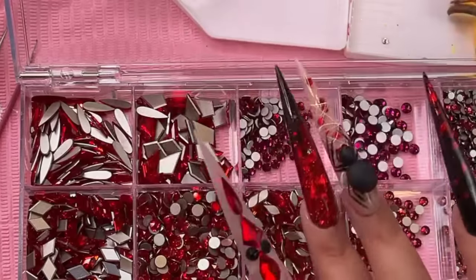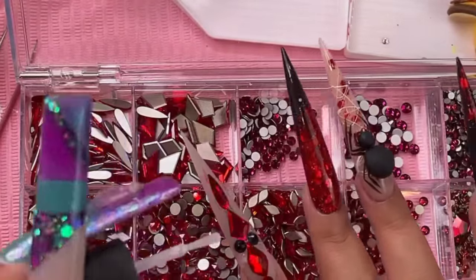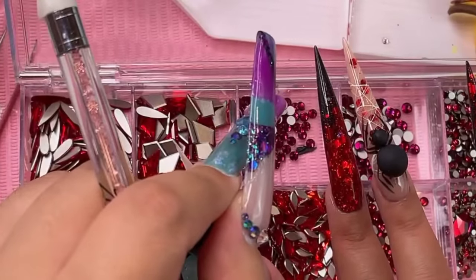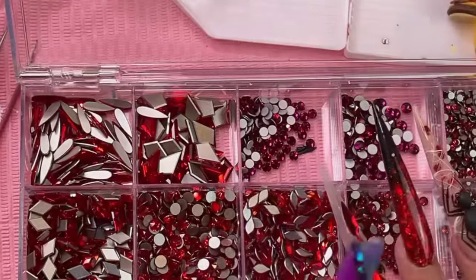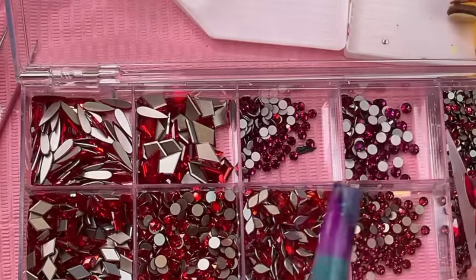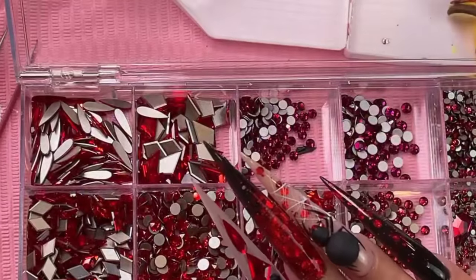All right, I'm just gonna keep bedazzling. I'm gonna keep bedazzling my nail. Meanwhile. I wanted to do a full black nail.